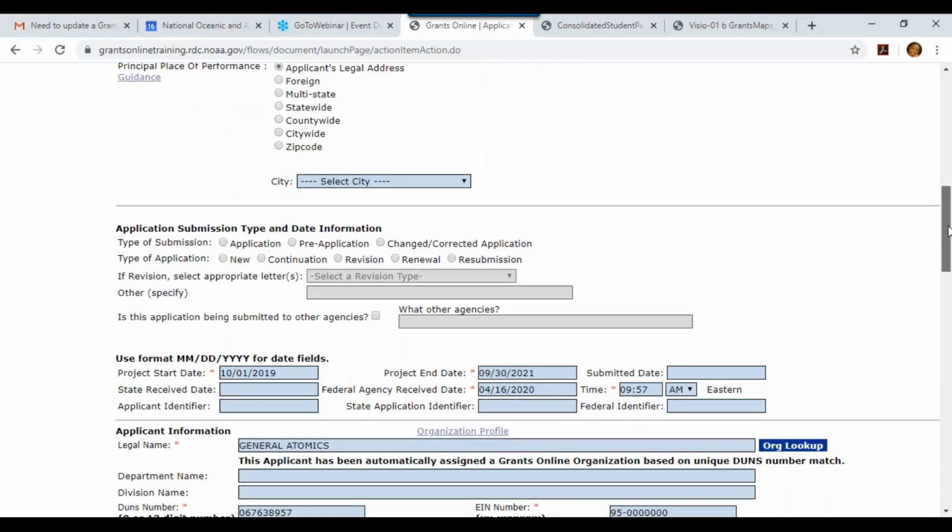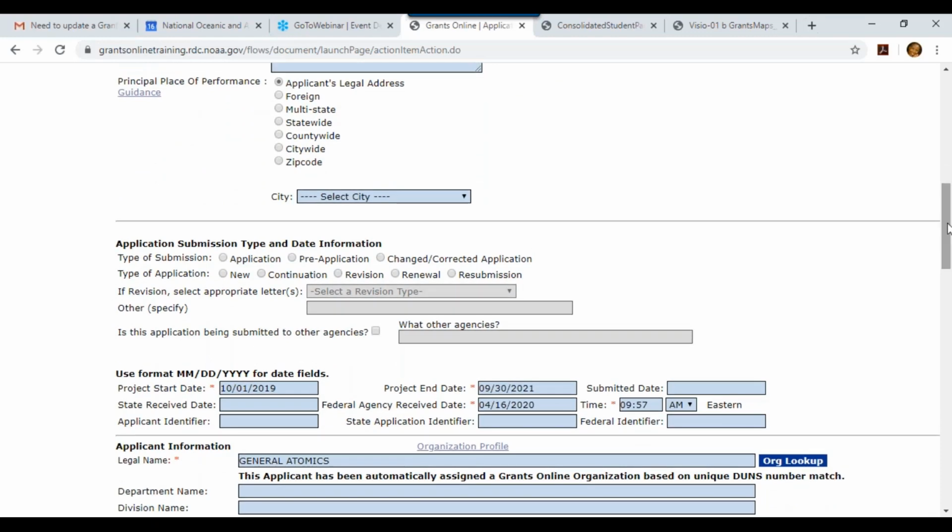Let's keep going. Place of performance. One of the updates that we'll be doing in a future release is to put an asterisk here, because at this point, it is a required field. We have to let the system know where the project is actually being done.